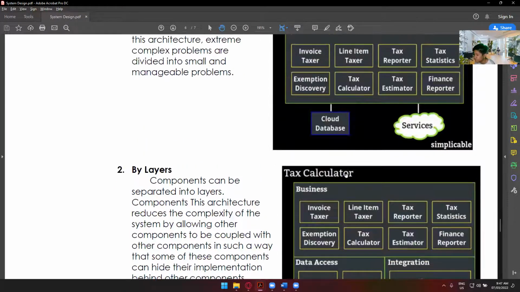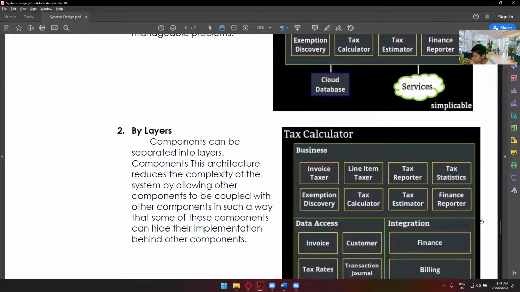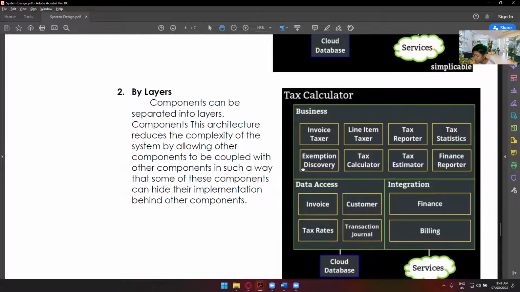Before, we only had this business module. If you want to expand it a little bit more, you can have this data access. So what is a data access? We have invoice, customer, tax rates, transaction journal. We even have integration such as finance and billing.